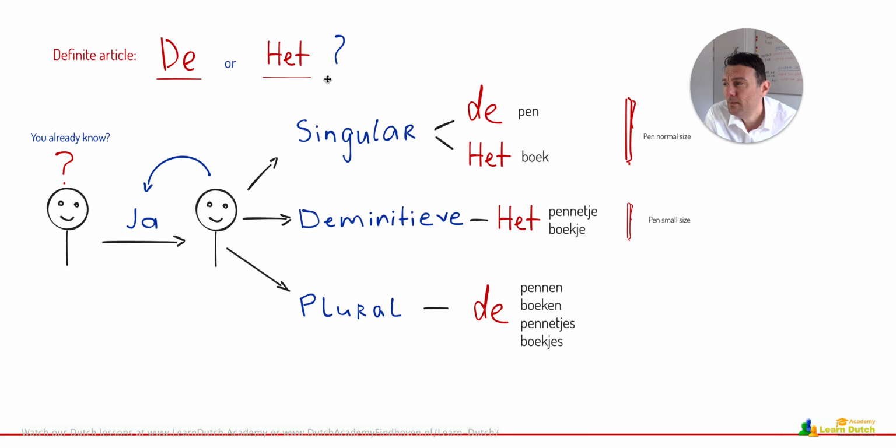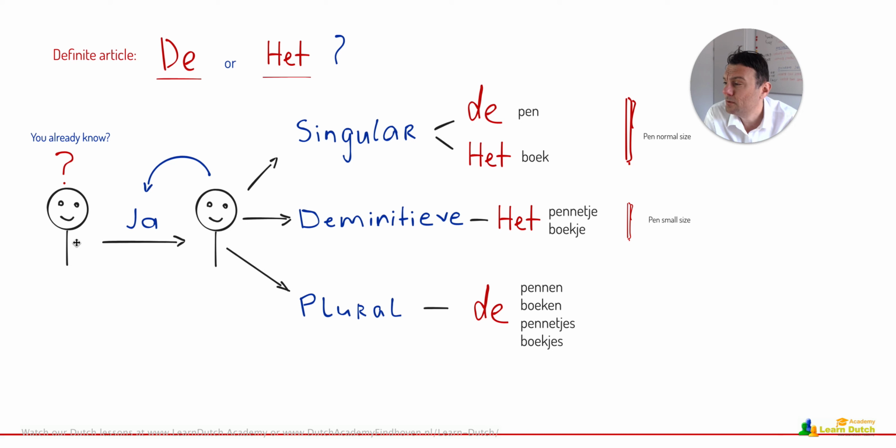"De" and "het" are definite articles in the Dutch language. What does it mean? What is an article? An article is a little word which we put in front of things, humans, which we call nouns, to specify something or someone. "The pen" means that you and me both know that's one particular pen, remember from the last lesson? Which we know.